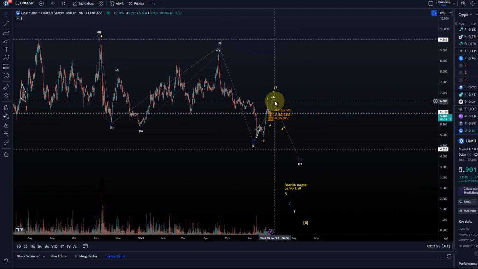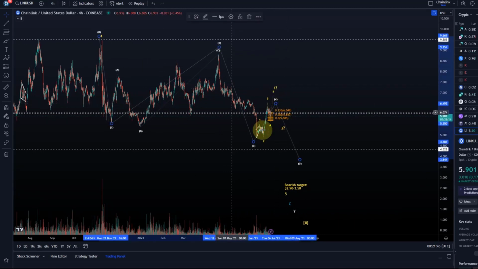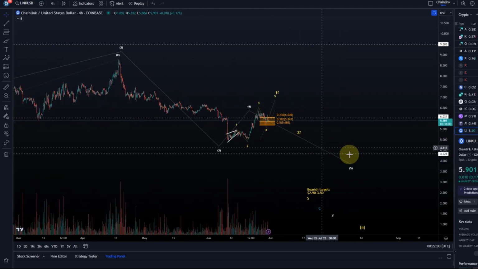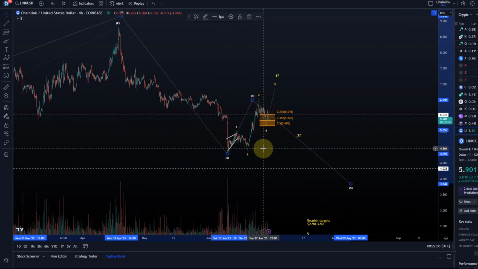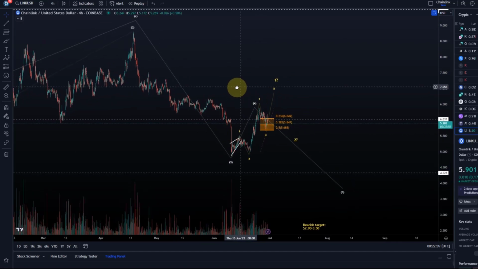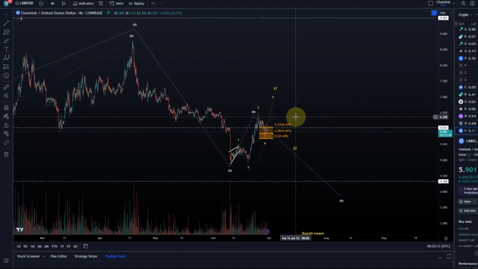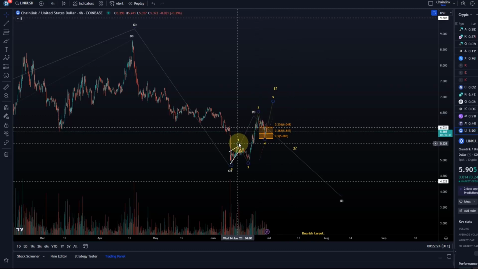And the idea is we come up in a wave 4 in a diagonal structure here. But at the moment, the move up is only in 3 waves, okay? Wave 4 might have topped here on Saturday at around $6.41. And at the moment, one more low is likely to come. Now, of course, things can change, but at the moment I only have a 3-wave move to the upside. So the current structure, in my opinion, doesn't make Link really compelling for a proper trade, on the long side at least, because I cannot establish any clear reward to risk.